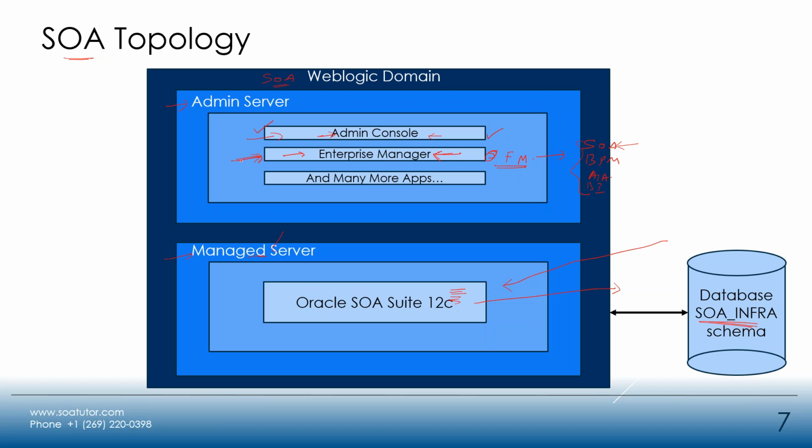Even for testing a service you can come to this Enterprise Manager. Why is it in the admin server? Because you can have multiple managed servers, right? So you want to administer everything in a single console. That is the reason why Enterprise Manager is deployed to the admin server.